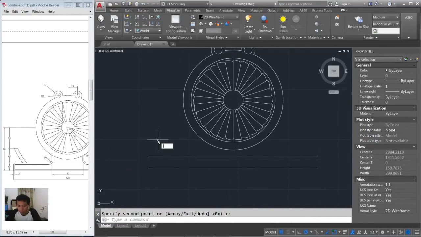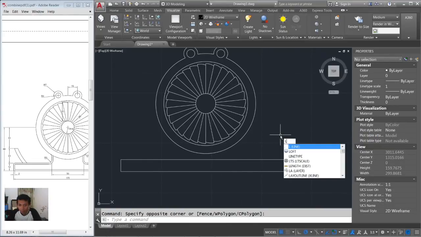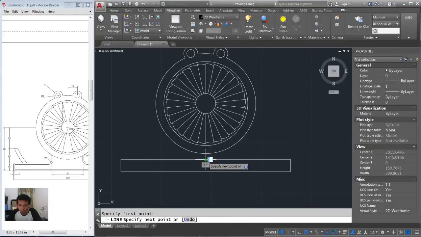And then we create a line start from this point to this point. Okay, we create a line again in here. And next we create a line object start from this point to the top here.